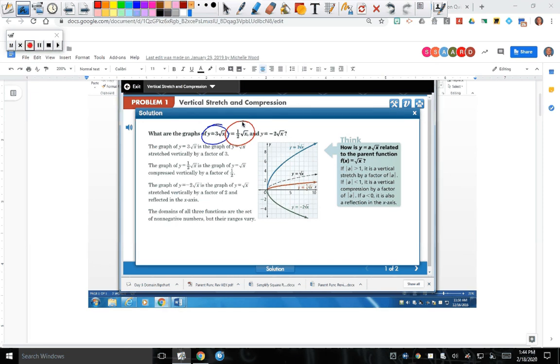Alright, so let's go over here to this last one in green. And this green one, I've just finished this one off, is going to be, everyone, what kind of transformations? Reflection across the x-axis and then a vertical stretch by a factor of 2.